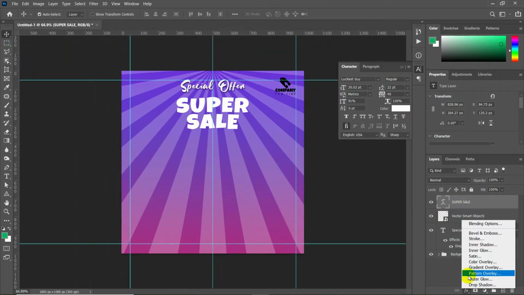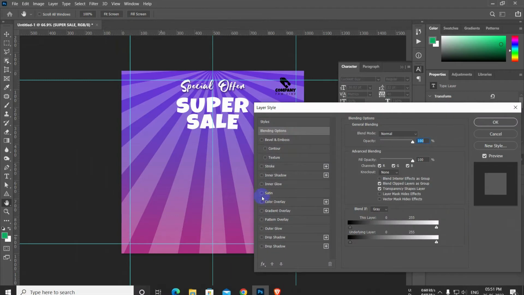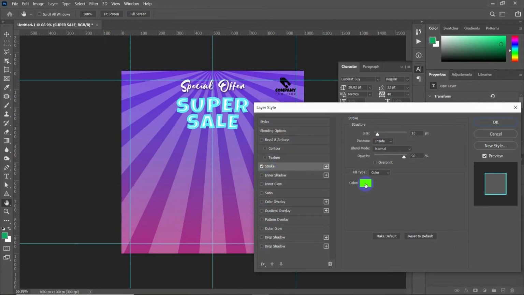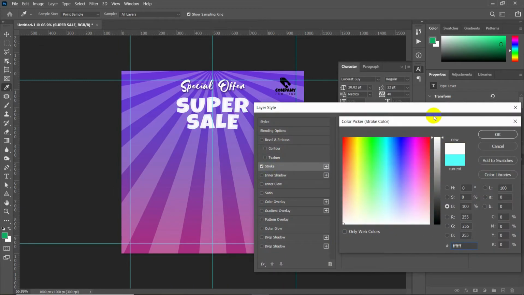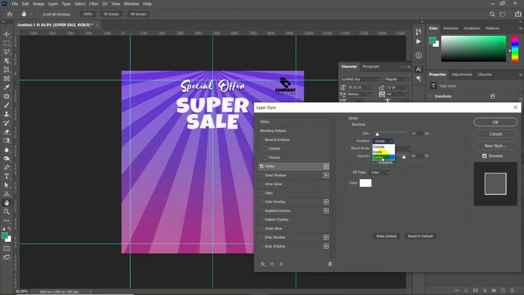Now open the effect option and click on blending options, and from here I will add some effects on this text, so follow the video.